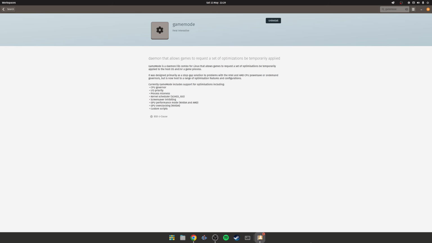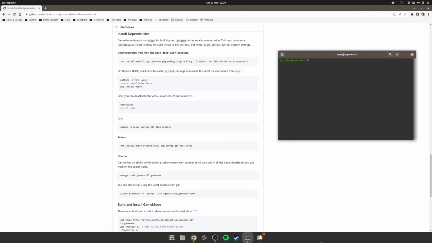But that being said, I can still use this latest version, I just need to compile and build it from the project's GitHub repository. So the first step in this process is to open up a terminal window and install git with the following command: sudo apt install git. Now what git will allow us to do is to clone the repository from the GitHub page to our local machine.